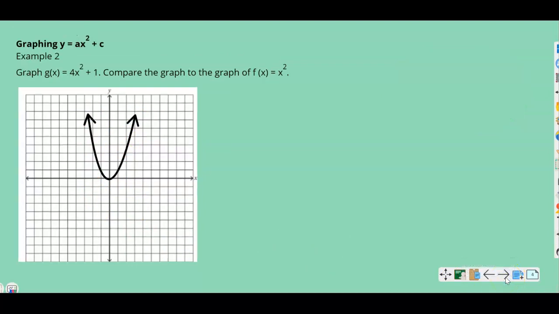All right, for example 2, we are going to use a table of values. You can see that I already have f of x equals x squared, or the parent function graphed, but this time we have 4x squared plus 1. So a is 4 and c is 1. So in order to graph this, we're going to quickly make a table of values, and it will help us determine where some of the points are that we need to graph. So you can choose any x's you want. Remember, it's independent variable, but we need to choose some on both the left and right side of 0. So we need some negative and positives. Let's just choose some small numbers to make it easy.